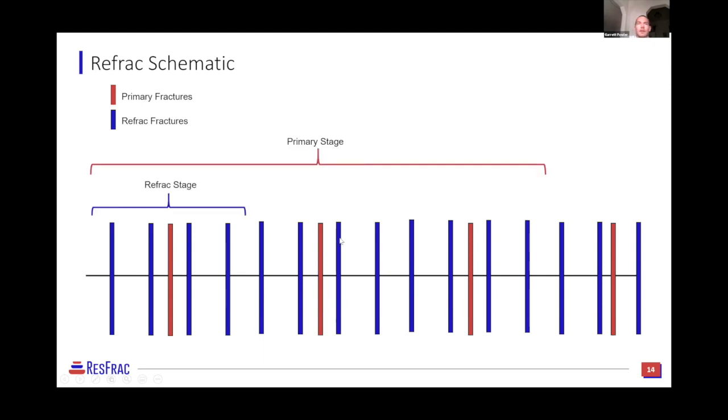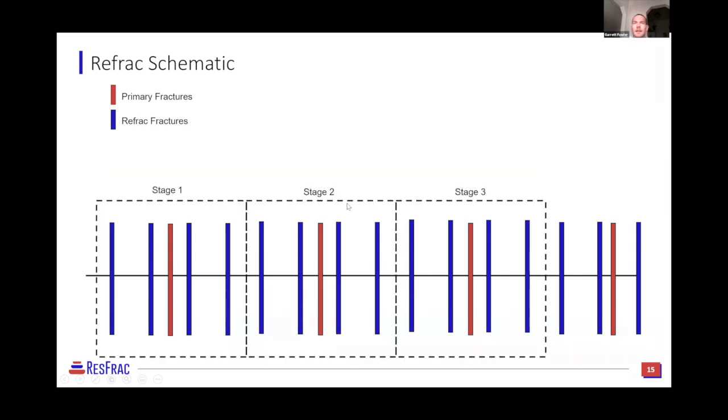And so the first thing that we'll notice, in terms of setting up a model, is that the stage lengths are different between our primary frac and our refrac stage. And so somehow we have to tell the computer that the stage length has changed, or maybe we can play some games in terms of how we structure that.